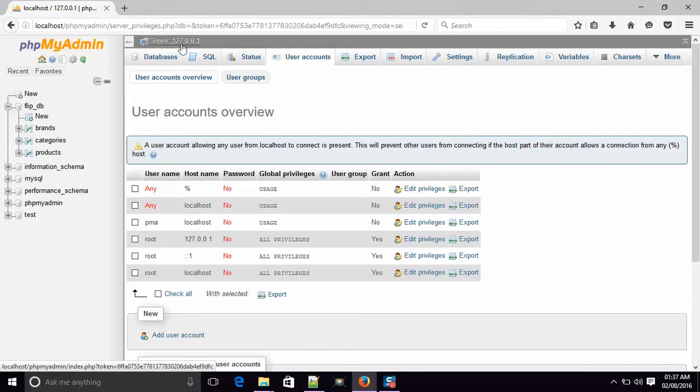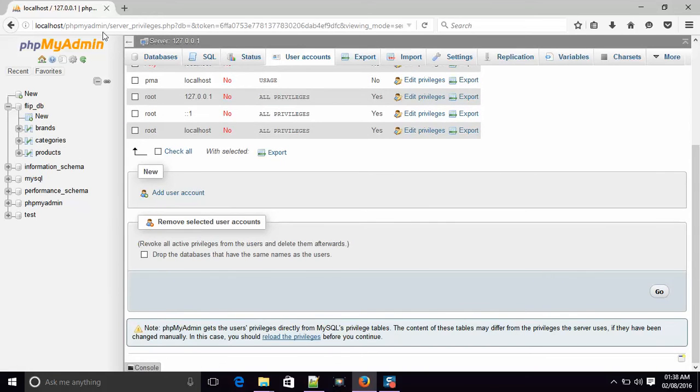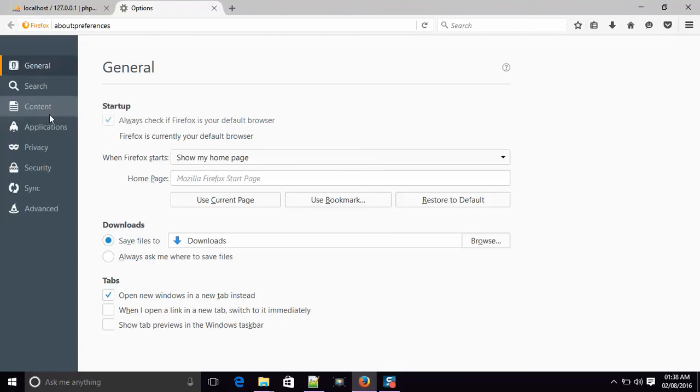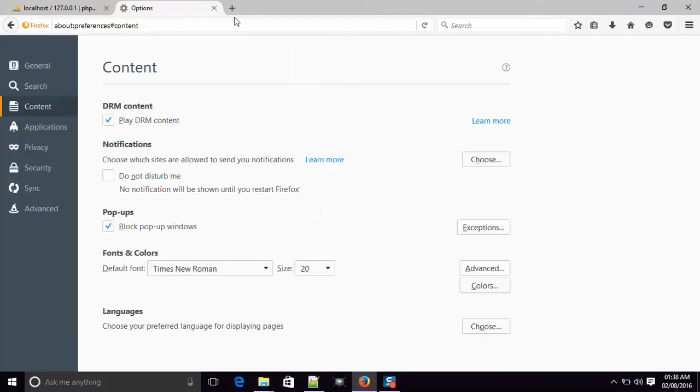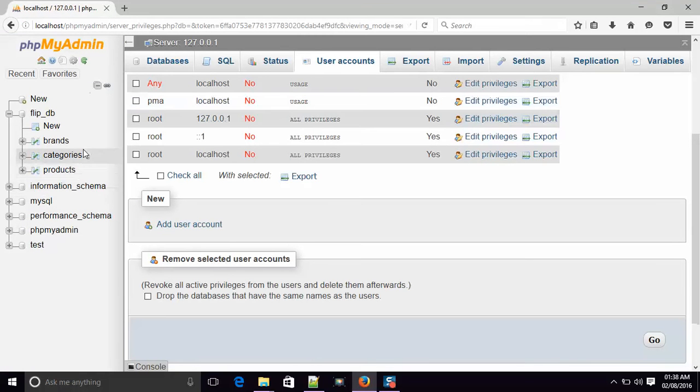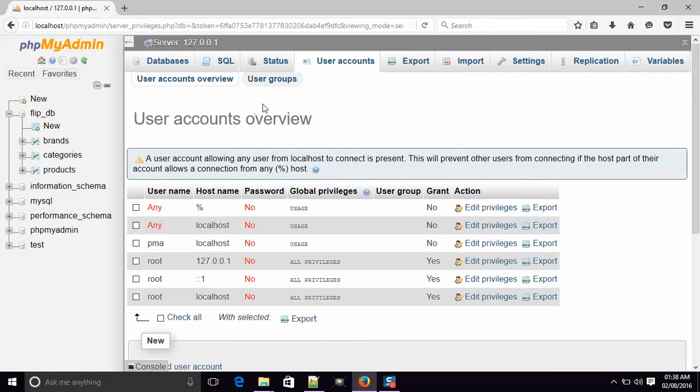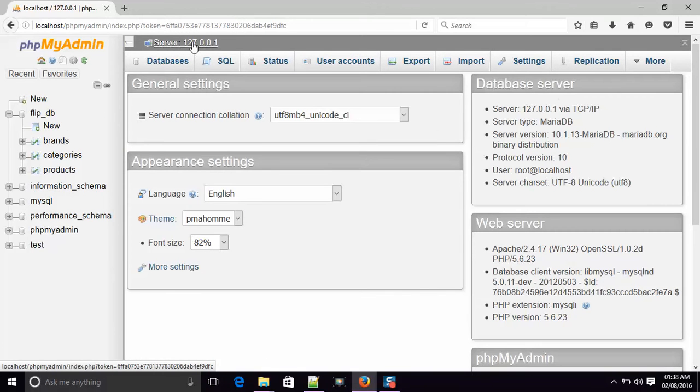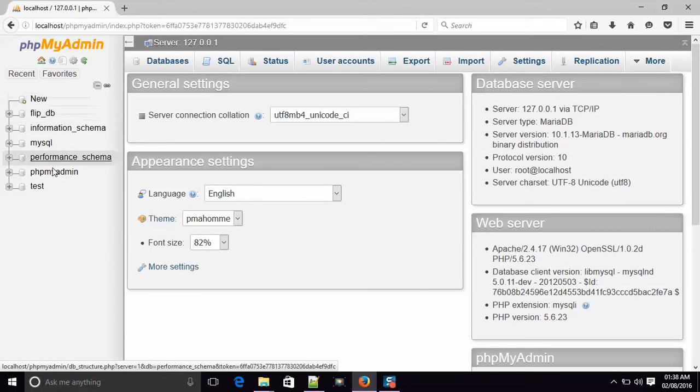So you have been on a server but you haven't selected a database. If you are in a GUI tool, I would try to increase my font size because this font size is very small. So I'm going to go to Alt, Tools, Option. I'm going to go to my content and make it somewhere around 20, and yeah, that is quite good now. So what I'm saying is, if you're on this page, you're on a global page, you haven't got any database selected.